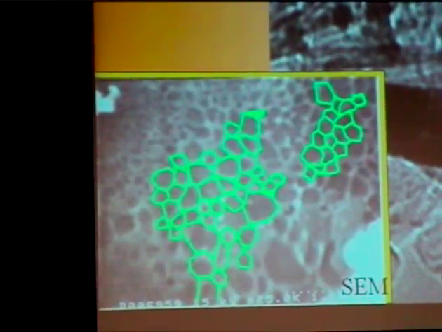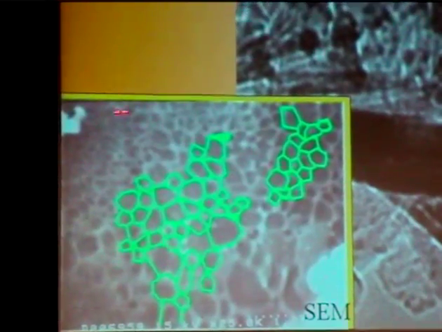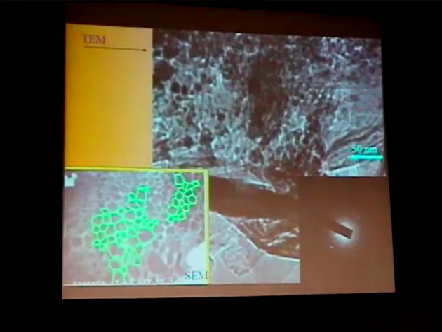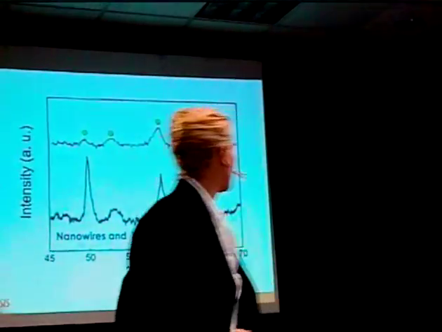These are just a TEM and an SEM juxtaposed. Here I superimposed the alignment of the nanowires, and you can see it's not very structurally regular, but overall it is regular enough to form a network structure, a 2D network structure covering the surface. In the TEM, we can still pick up the web-like structure, and you can see that these are polycrystalline materials.